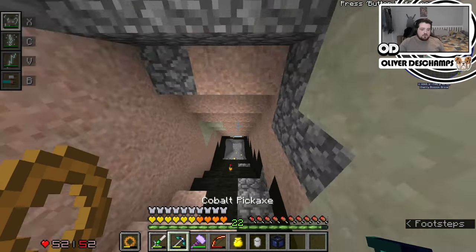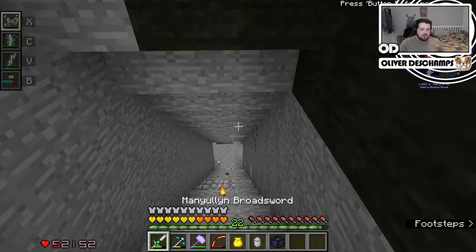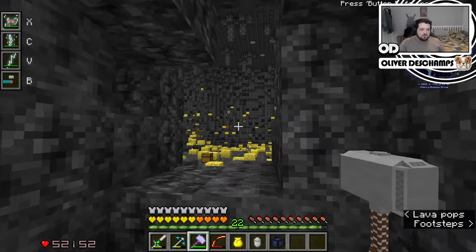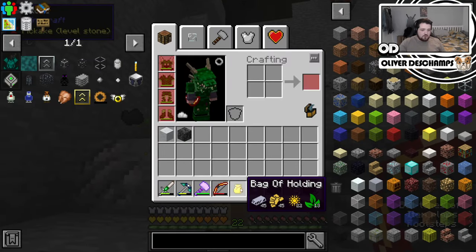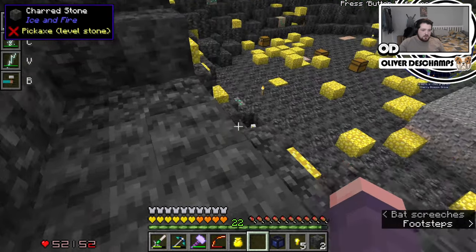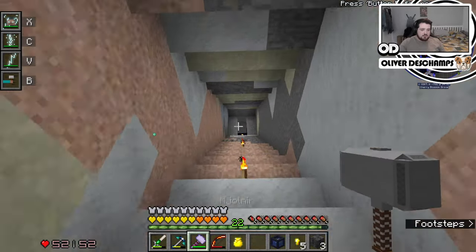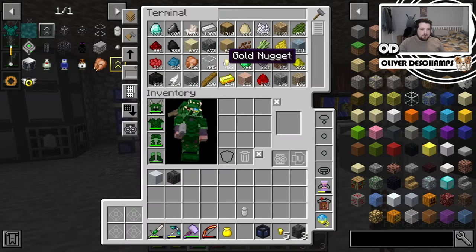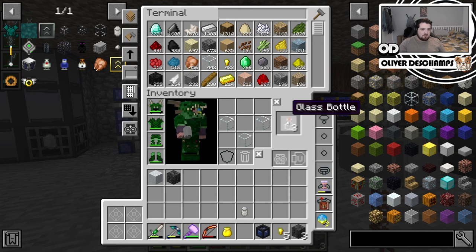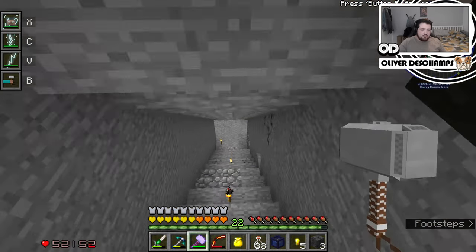Oh, feels so much nicer not having to worry about this guy just popping off and causing all sorts of mayhem in my life. Because that was concerning. It was a big concern that he was really going to ruin our day pretty quick. I think if we get some bottles, we can actually get dragon blood. Not sure what it's useful for, but just having access to something like that may be good. Let's get half a stack if we can.